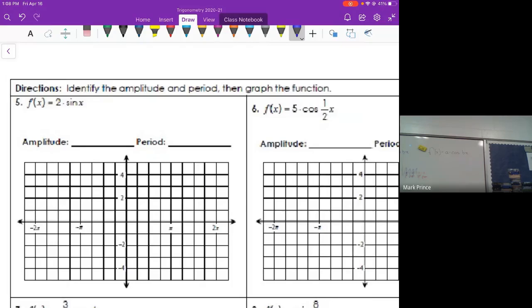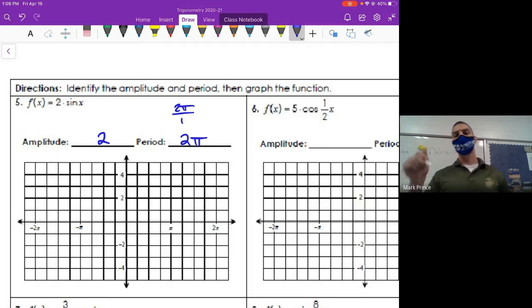All right, so what's going on? I got it up here so I can reference both. My amplitude for this is 2. My period is 2 pi over b. B is 1, so my period is just 2 pi. If you still have Desmos up, you can see that your height is at 2. The highest it goes is 2 on the y-axis.